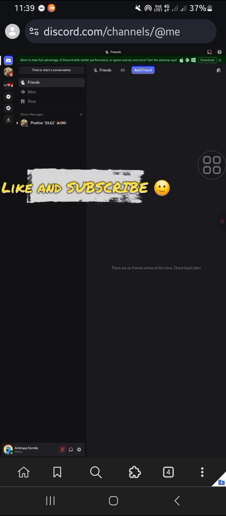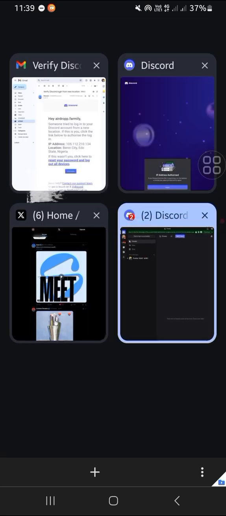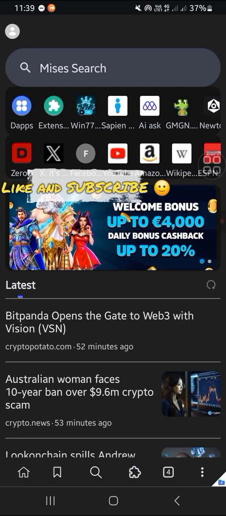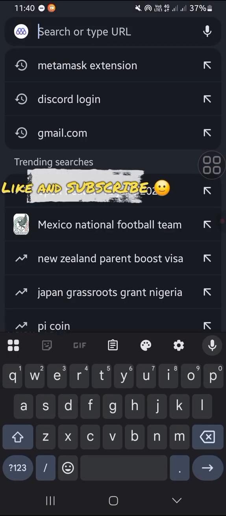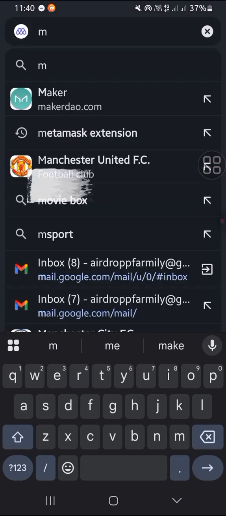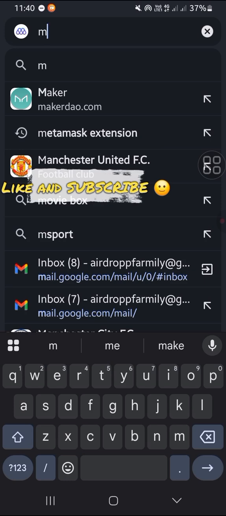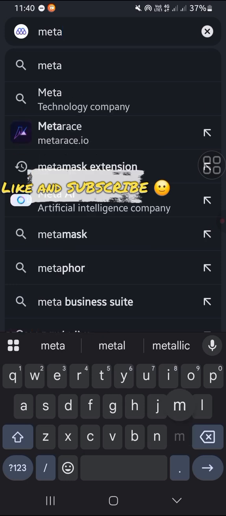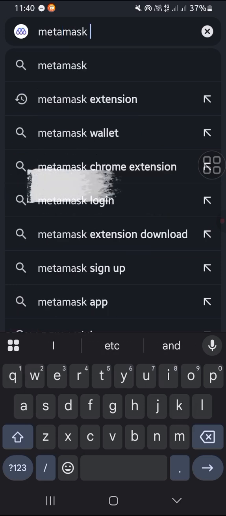So the next thing we need to put on this browser is our MetaMask extension and our Solana wallet extension. I use the Solflare wallet, but you could use any extension you possibly want. So, MetaMask extension.